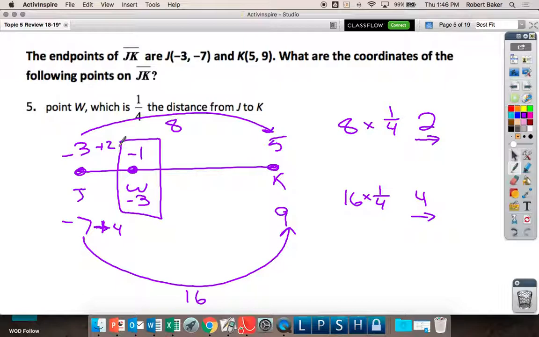So if I keep traveling by 2's, it goes +4, +4, +4, +4. That's how I divide it into fourths. This is the answer that I want. That's going to be a tough one, but it is multiple choice. You can kind of guess and check on your number line to see which one's right.